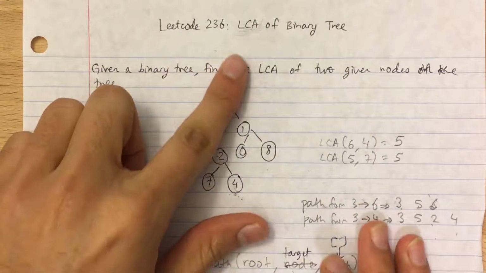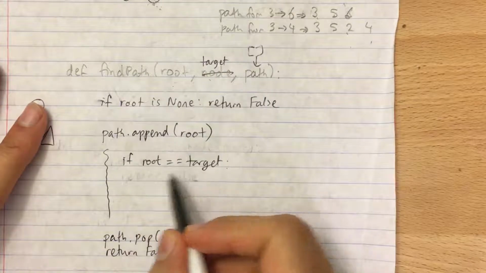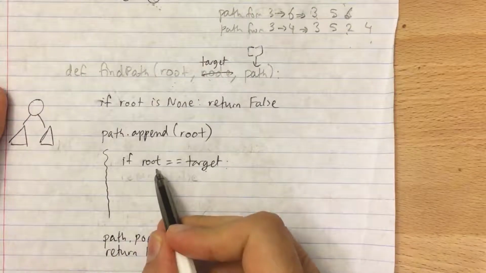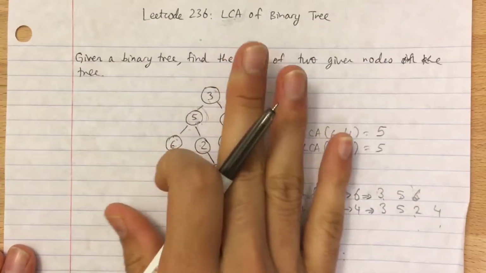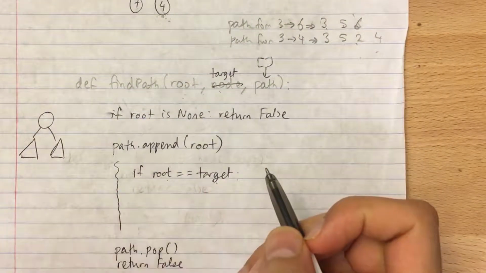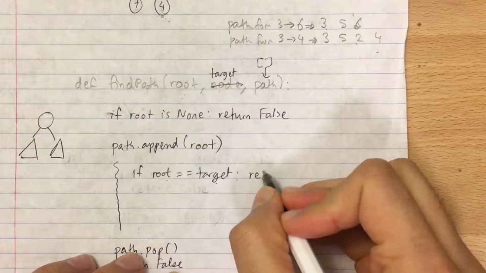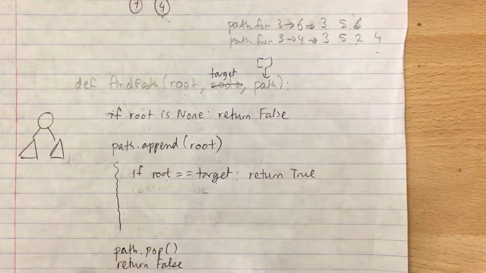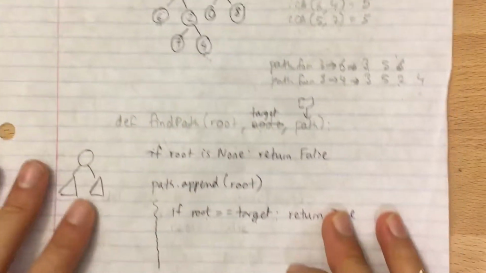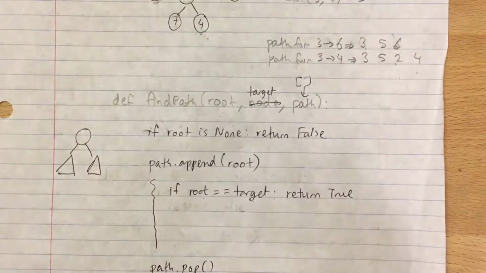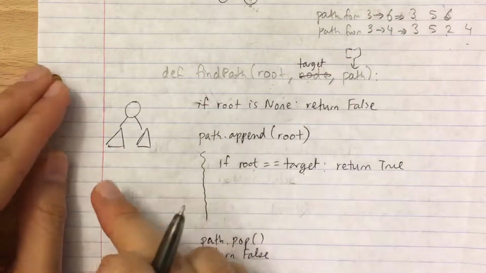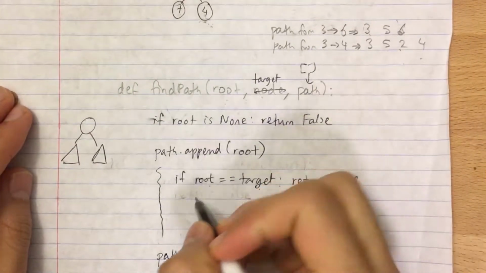In this Leetcode example here, they actually want you to compare the references. Basically, both of these are tree node structures, so you don't do root.value equals target.value for this particular problem from Leetcode. They want you to compare the references and so forth. So if root is equal to target, then you can return true, because you've essentially found your given target. Else we need to check its left subtree, and see whether the given element exists within the left subtree or the right subtree.